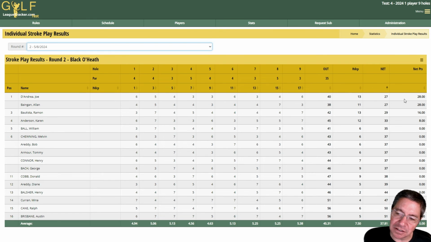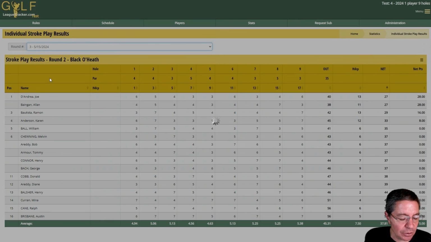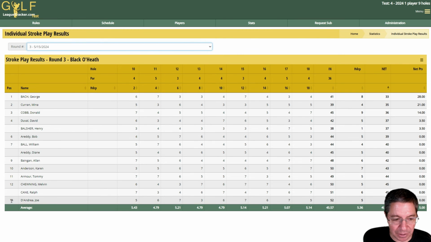Another way you can think of this is 40% and 30%. The average of that is 35%, and 35% of the pot is 28 points each. The math works out the same, of course. And then round 3, a little bit different in this case because I only entered 14 players. We had 2 players that were absent. So when you're paying out a percentage, it's based on how many players are playing. So 5 times 14 is 70 points that we're handing out. So 40% of 70 is 28. 30% is 21. 20% is 14. And then again, we have a tie, 10% with 3.5 points each.